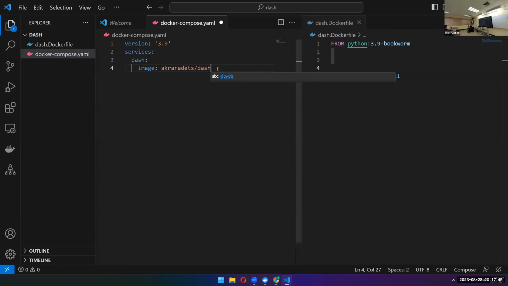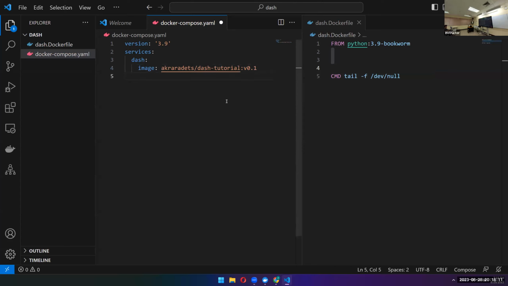The dash. Okay, tutorial, I guess. Using this to specify the tag here. If you don't specify the tag, it will automatically be latest. I will keep it version 0.1. A tag is just a string, any string. You can put just any string.